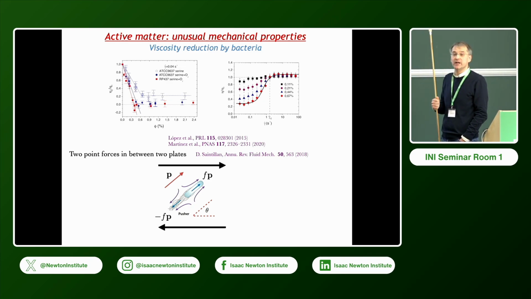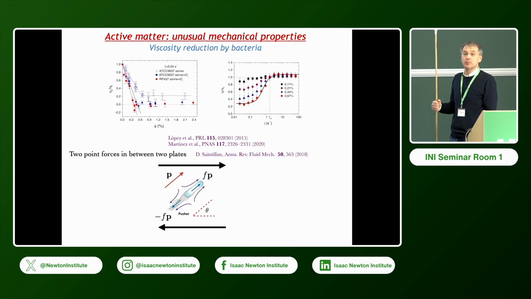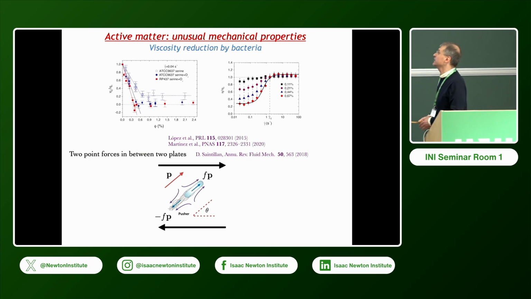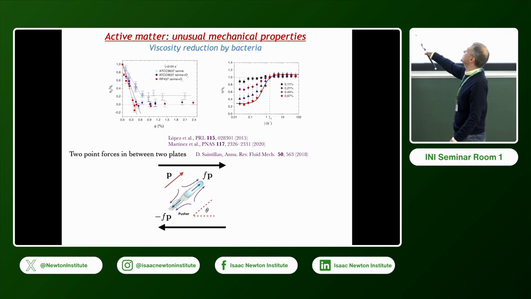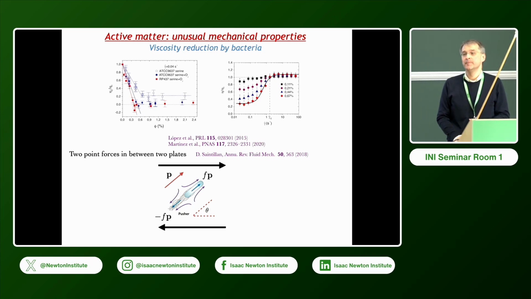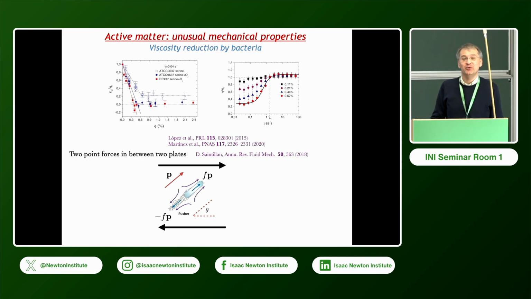This is from the group of Eric Clément, and we worked with them later to clean this up a bit. The main observation is you put bacteria at very, very low dilutions in the rheometer and measure the viscosity. As a matter of fact, the viscosity goes down with bacterial concentration. What you see here is the ratio of the apparent viscosity of the solution to the suspending fluid. And as a function of bacterial concentration, at roughly about 1%, it goes through zero as far as we can tell. This was mentioned as bacterial turbulence, as bacterial superfluidity. I'm not entirely sure about this, but the mechanism for this is quite simple. Ask me if you're interested.